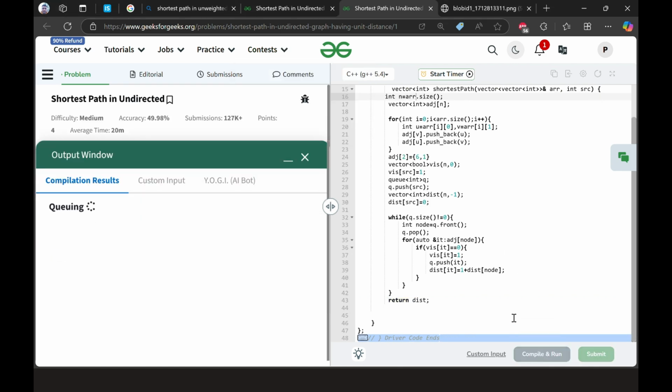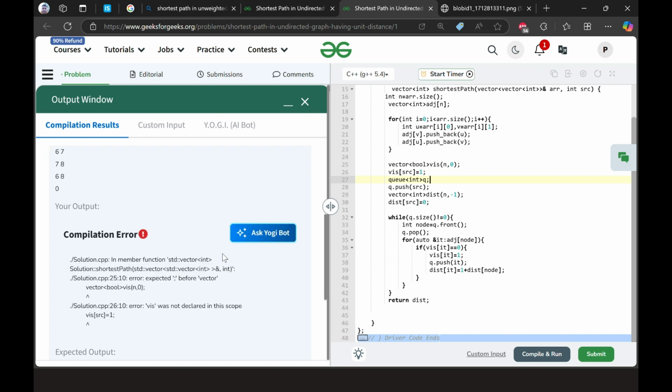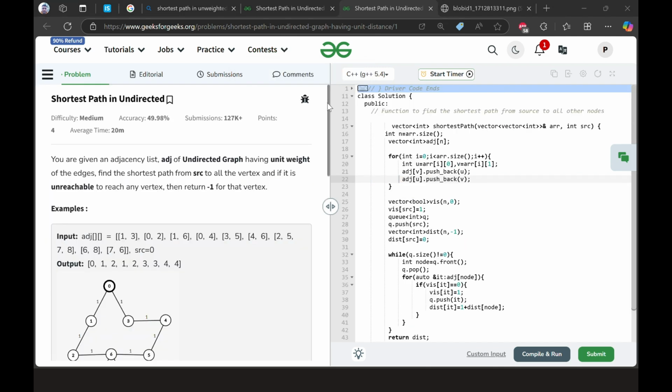Let's run it. Wait, there is a mistake. The given input is a matrix, but it says it is an adjacency list. Why is it conflicting? The image shows a matrix, but I think the adjacency list is already given.